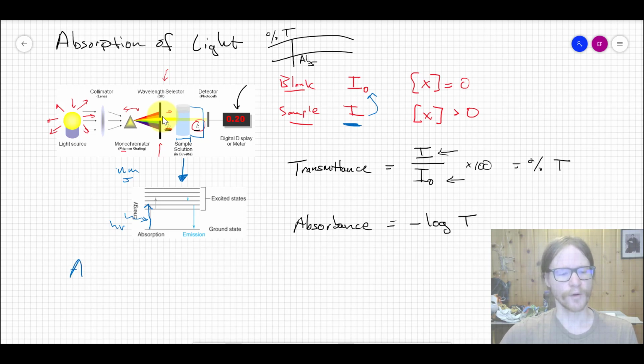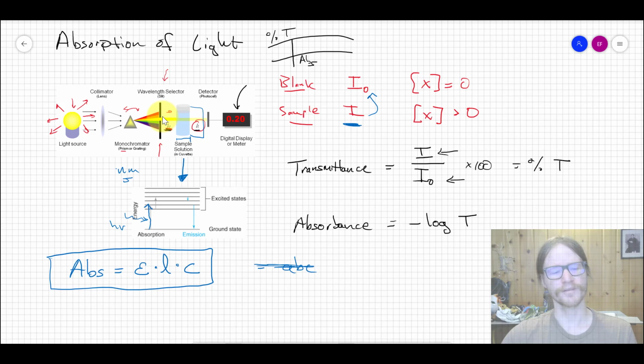We call this, and you've all used this before, the Beer-Lambert law, which is absorbance is equal to this constant epsilon times what we call the path length times the concentration of the solution. You'll see this written in a million different ways. People like to call these variables all sorts of different things. I always learned it as epsilon LC. To me, it's the most intuitive use of variables. You'll see a lot of people write this as absorbance is equal to ABC, and they rename the variables as ABC. This is not that hard to remember for me, and it's much more intuitive in this way.